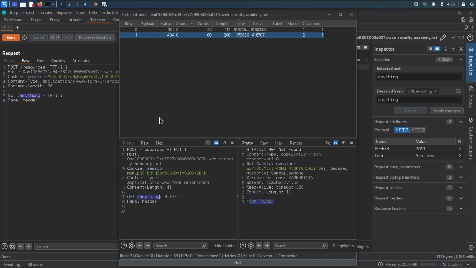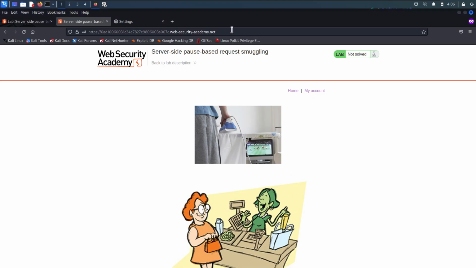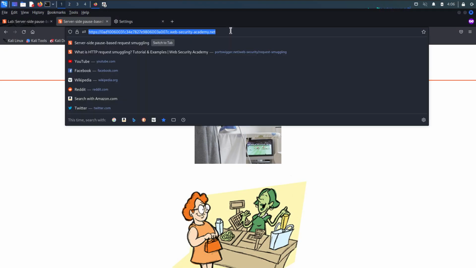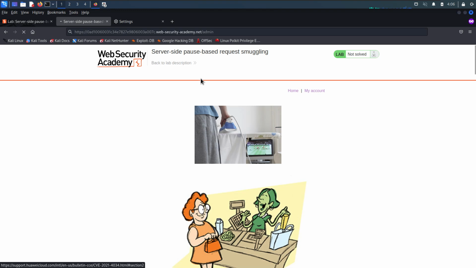Fine, so this confirms that the lab is vulnerable to HTTP request smuggling CL.0 desync. Now the next step is we will try to access the /admin panel. If we go back to our lab and try to access /admin, it's saying the path /admin is blocked.